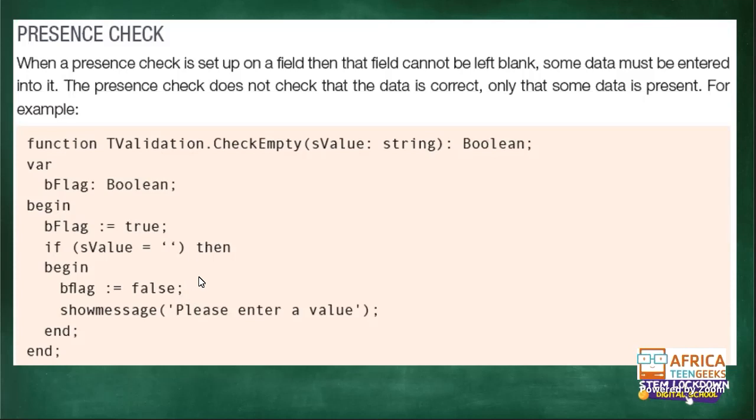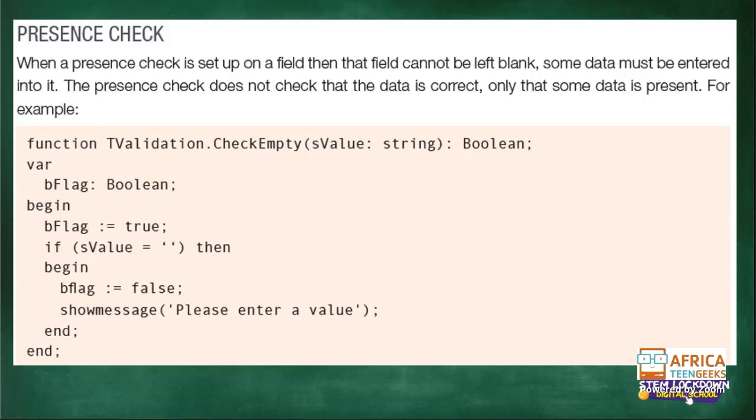Well, personally, I don't like that, because for me, the English said check empty, true should be empty. So the textbook over here, in my opinion, is incorrect. We should have said b flag false. So we're assuming that it's not empty until I can prove that it is empty. And if I can prove it is empty, I would be proving it with if s value is empty, then I'll change it to true. And then I will return true.